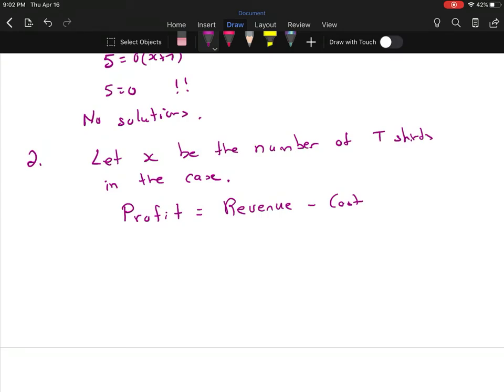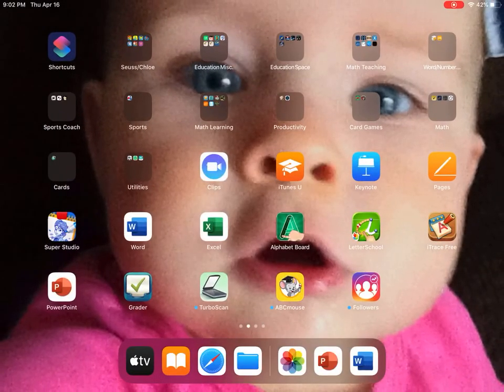That goes back to as simple a situation as running a lemonade stand at your house. Let's say you run a lemonade stand, and at the end of the day, you've got $100 in your jar from selling lemonade. You say, oh, I made $100. Well, that depends. If you have no costs, you made $100, but maybe you had to pay for the lemonade that you bought, which was $20. So you only really made a profit of $80 after you paid your costs. So there's 3 important quantities here. How much did I make? How much was I given? And how much did I have to pay out? And that's what profit, revenue, and cost are.